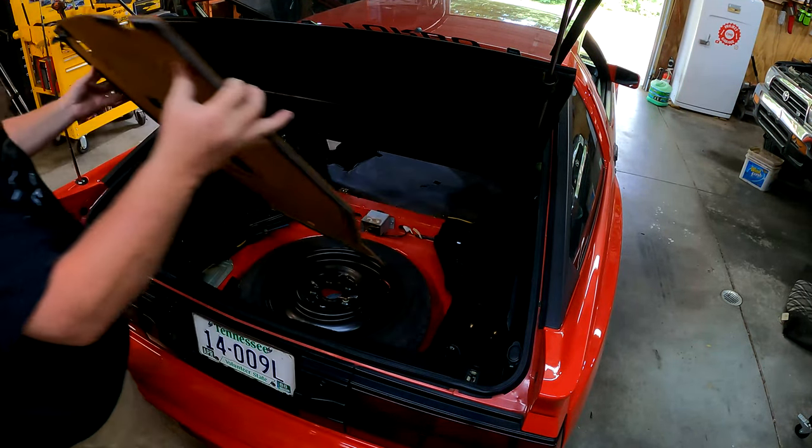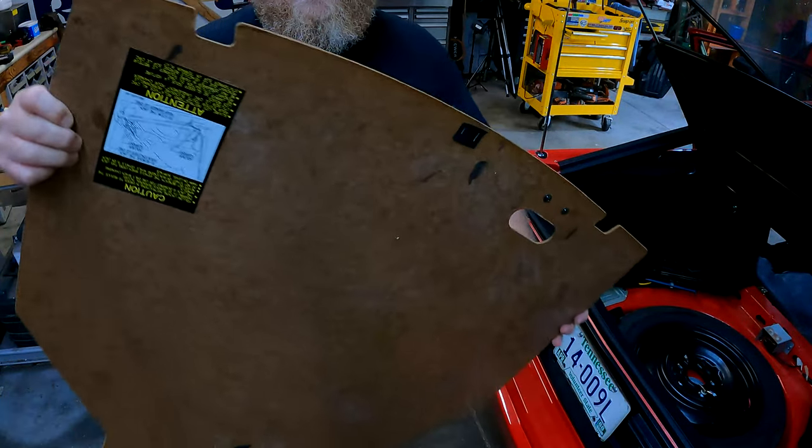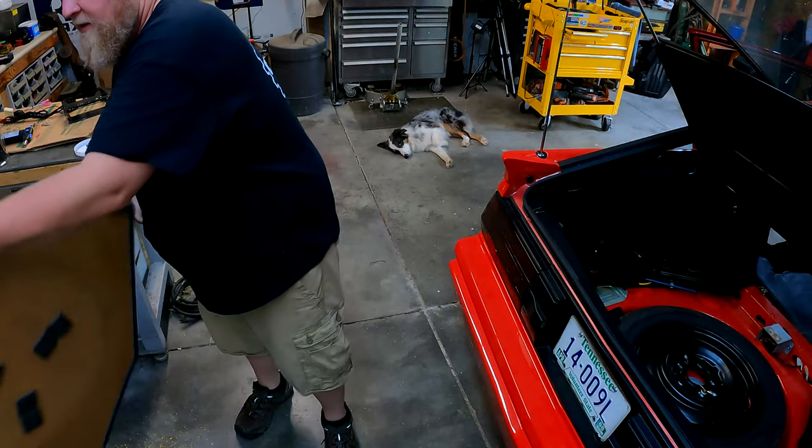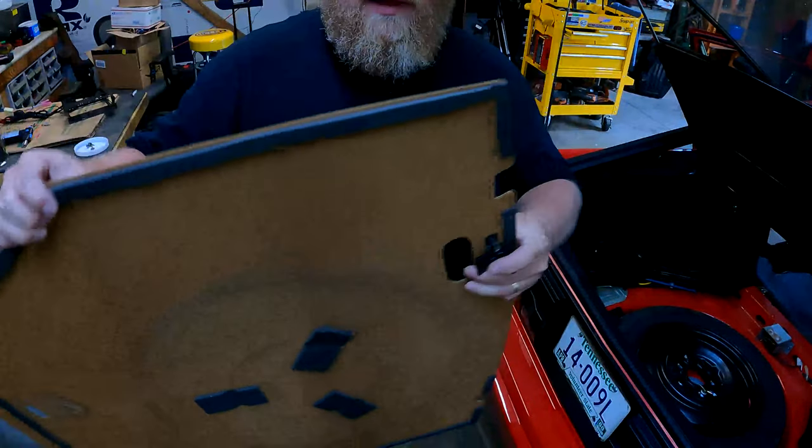Okay, there we go. Check that out. That is the OG spare tire cover out of this car. Look at that. Still got all this foam on it. It's all still pliable. Car doesn't have any miles on it.